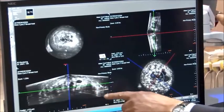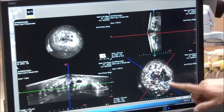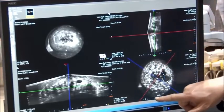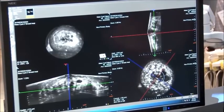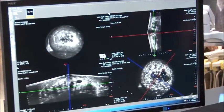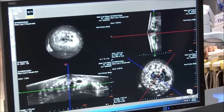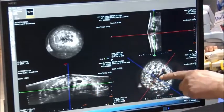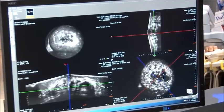This is the axial slice, and that's what you use for the purposes of diagnosis. And the coronal slice gives you positional data. So it always tells you that you're at 12, 3, 6, 9, so that the radiologist is always oriented to what they're looking at in the breast. And then we've made it very simple. Because we acquired the data in a radial format, we want you to review in a radial format. And if you'll notice here, you'll see the structures moving and you'll see our position moving here. And this is how you would survey a breast.